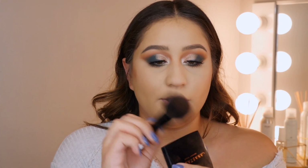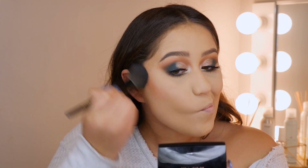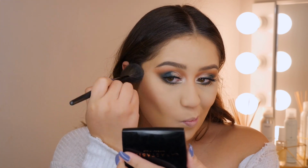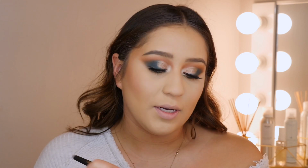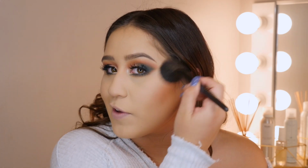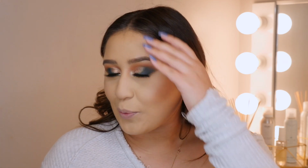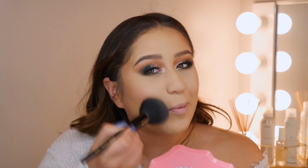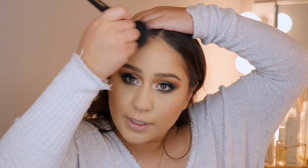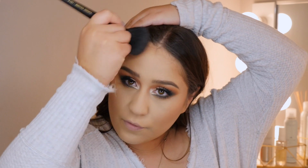I'm gonna use a softer brush. This is a Stilazzi blush brush. Because I just don't want it too harsh. A little goes a long way with these. It's very warm. It's kind of on the red side, which I didn't realize until I put it on, but we'll roll with it. I'll lighten it up a little bit. Just diffusing it a little bit because it's a little too pigmented. I'm just gonna do it a tad bit over that hairline.